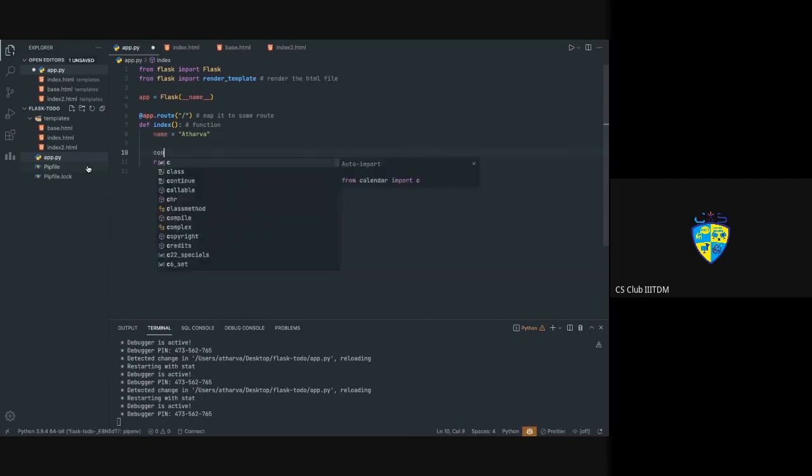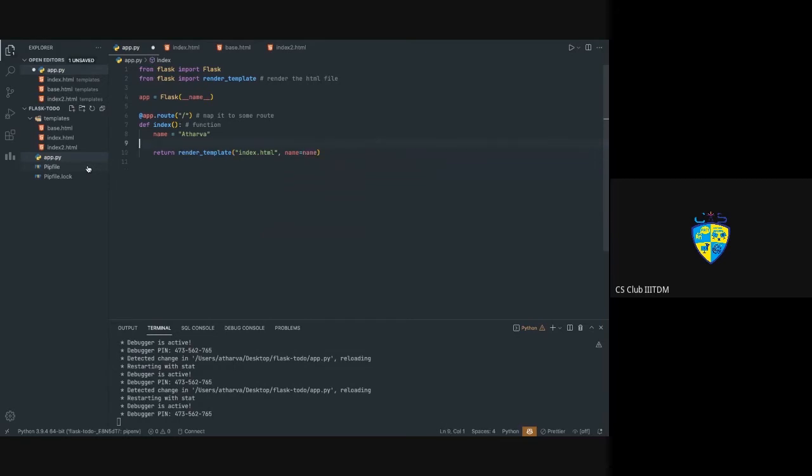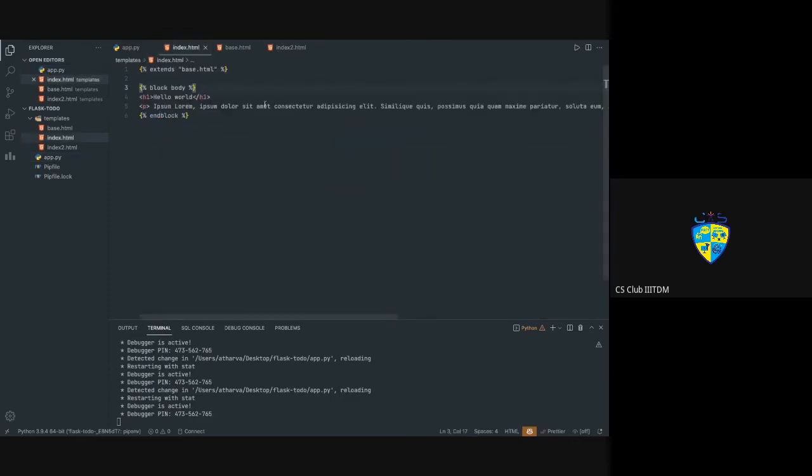Now, a better way to do is content is equal to index dictionary. This is a better way to do it, but since we have only smaller number of parameters, it would be fine. Now we'll pass name as name, and then in index.html, I can just use this instead of this.